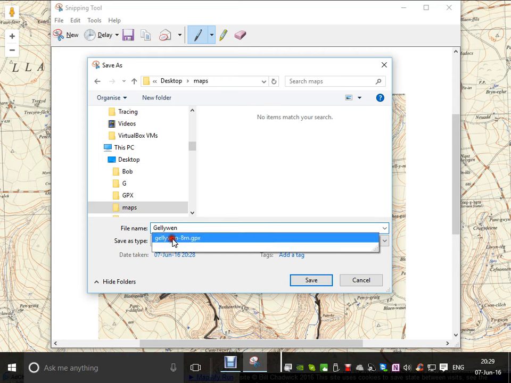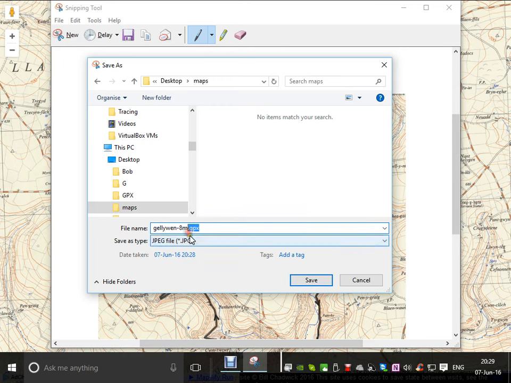It's already there, it remembers the name of the file, but in this case it's not a GPX file, it's going to be a JPG. You could choose a different format, but JPG is what you want to have, so you can print it from your printer and save it there.